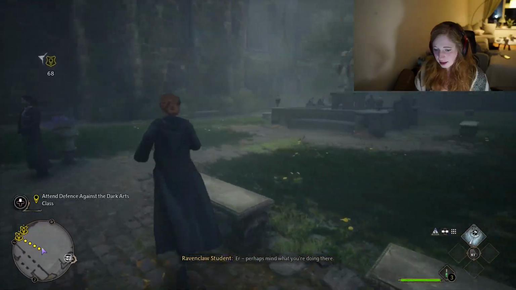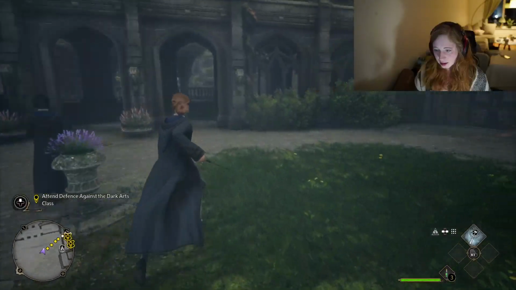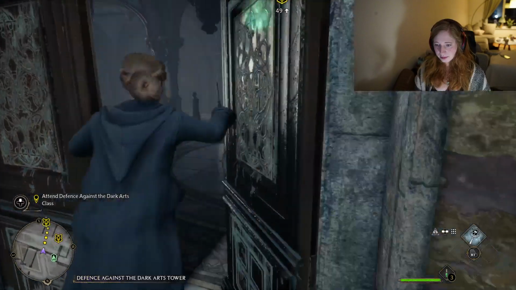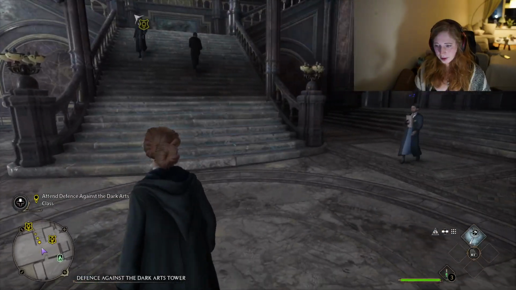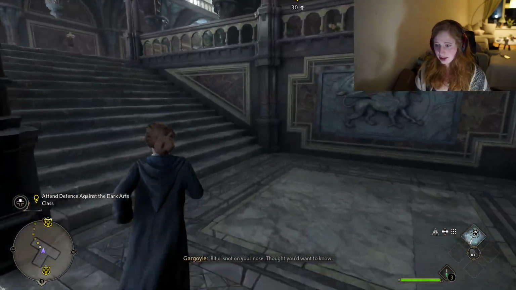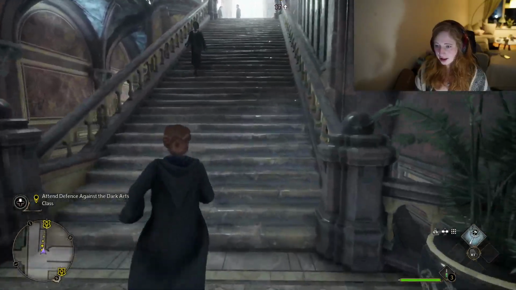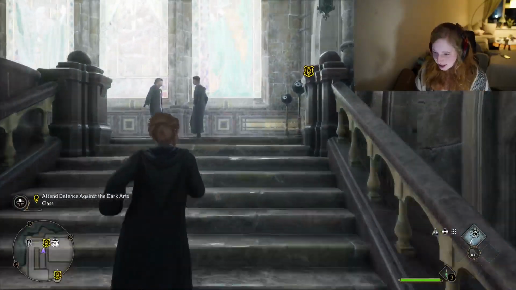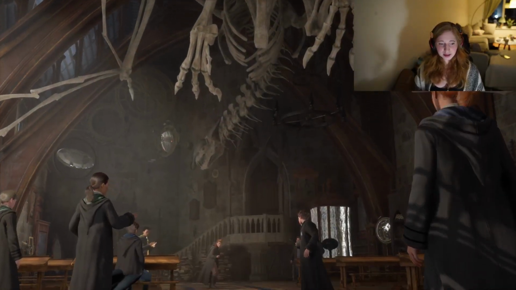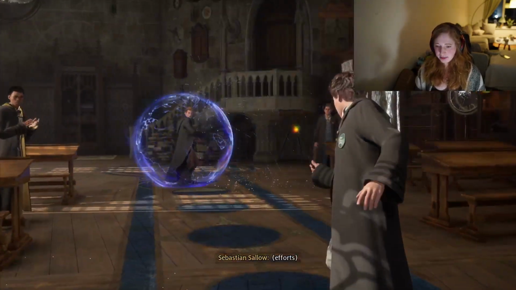Perhaps mind what you're doing there. Yes, girl. Calm down. Trying to get to class here, okay? Okay, so there is one class over there, but I decided to go to Defense Against the Dark Arts. Oh my god. Got stuck behind the wall. Stupid pillar. Okay, let's see what this is gonna be about. Okay, we practiced this.